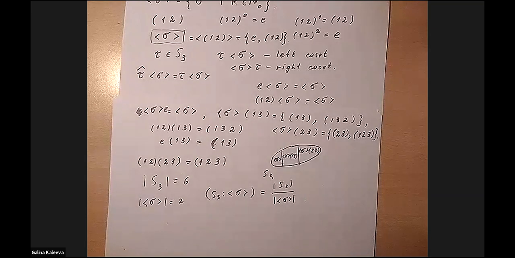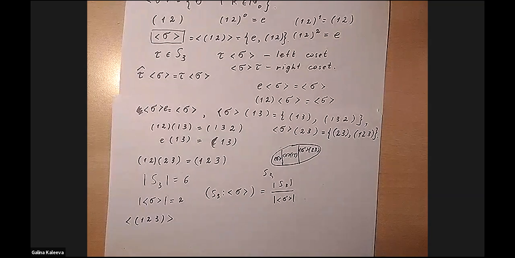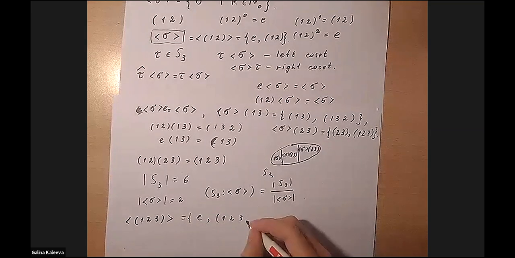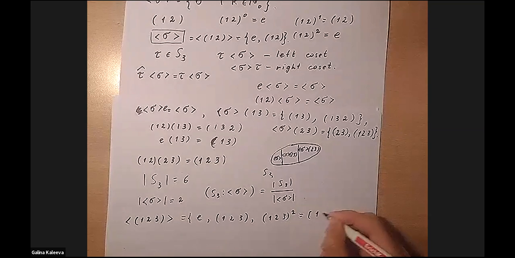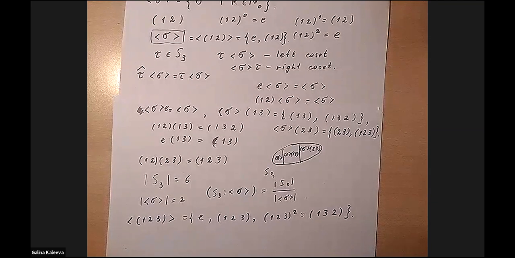successfully here. The next one, we have to find cosets of a subgroup generated by a 3 cycle. Let's find them. But previously, let's apply the Lagrange theorem to our case. How many elements are there in this subgroup? The elements are the neutral element, the 3 cycle, and the square of this 3 cycle, which is another 3 cycle, right?